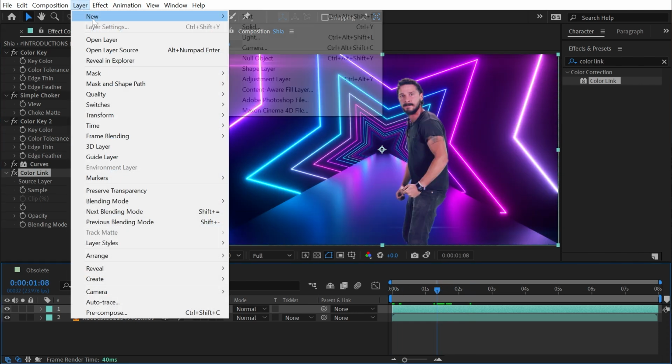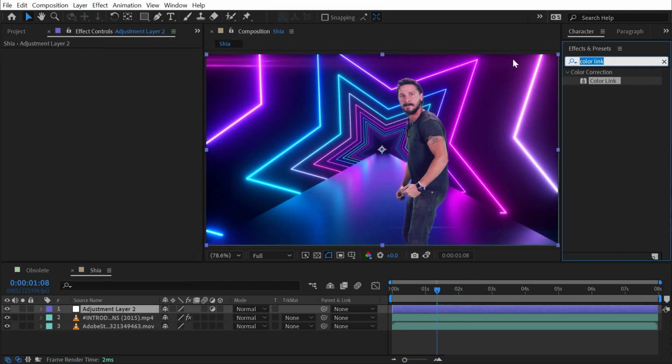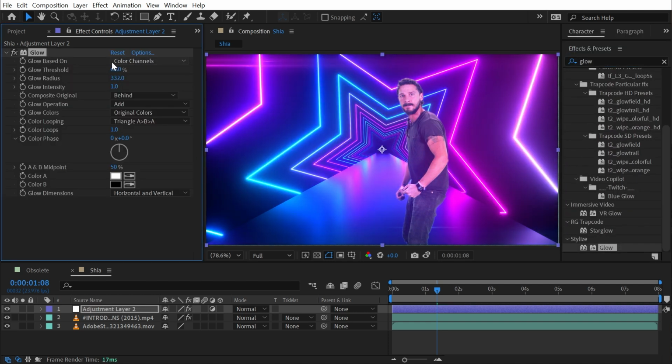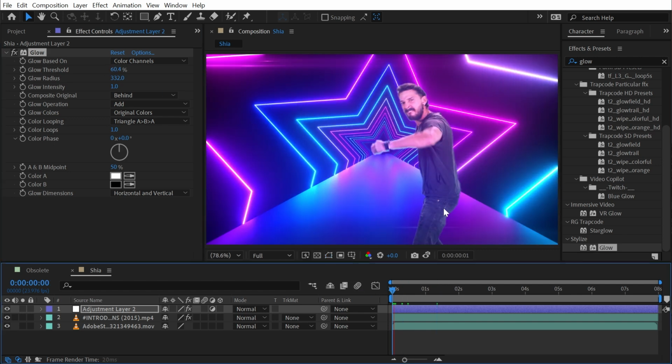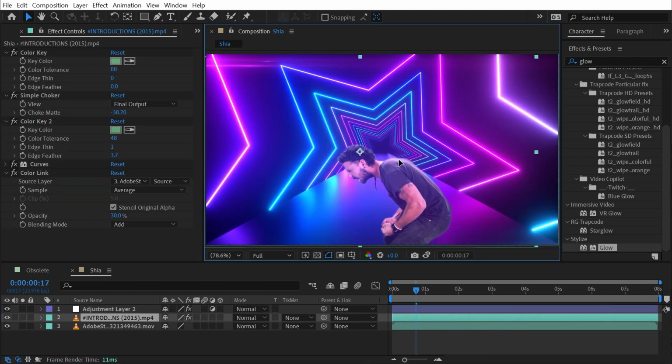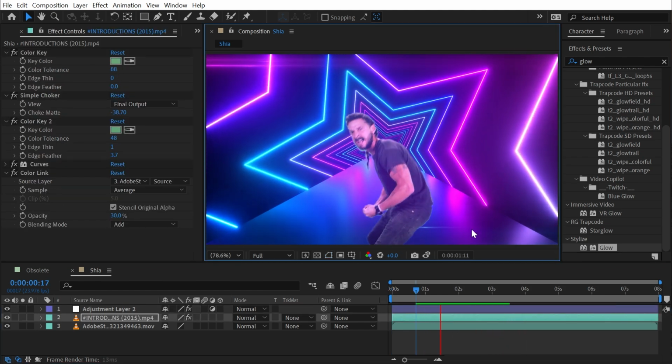And then I'll dial back that opacity a little bit, but now he matches the scene just slightly better. And then why don't I make an adjustment layer? And we'll add a glow effect on top of all of that. Really increase the radius, maybe turn that threshold down a little bit. And now, yeah, Shia is just having a good time. He's having a little party. Nothing to be angry about here.